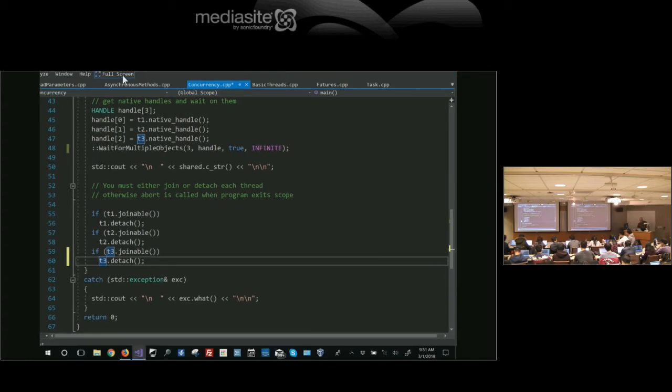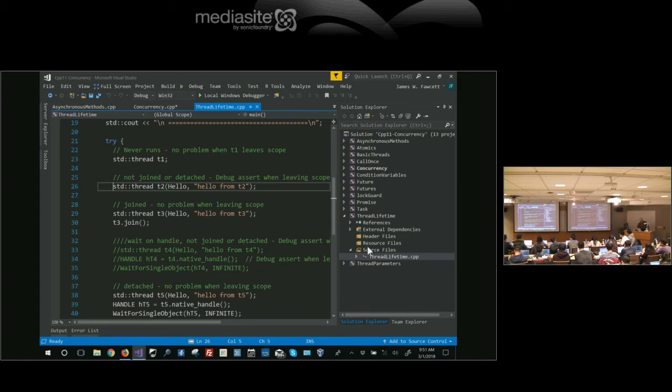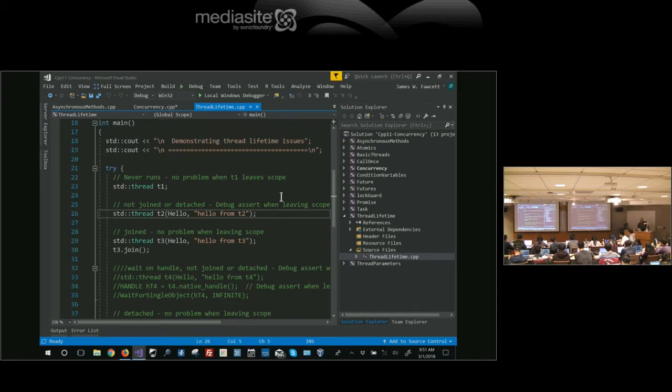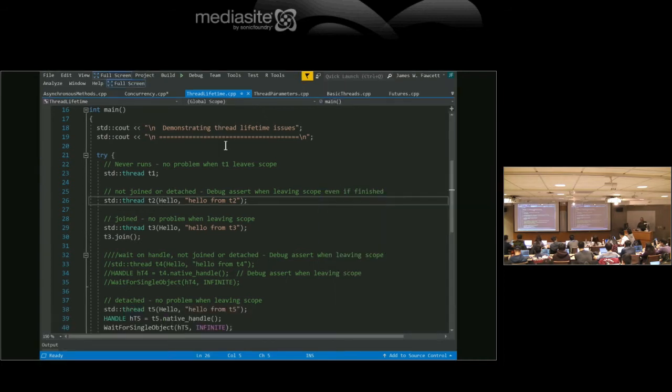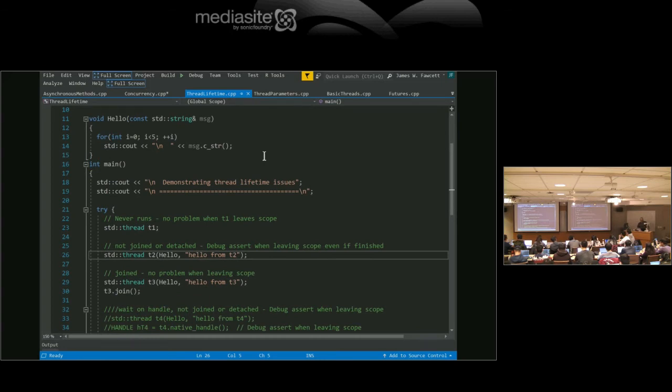now let's look at thread lifetime. I think I've really said most of it, I forgot that this was here, and I think I said everything I want to. Yeah, let's take a quick look at this, but I don't think I'll even run it. This is just a hello function, and now here I start a thread T1, but I don't give it anything to run on. Perfectly valid thread object, but it has no underlying operating system thread. It's just like I had detached it.